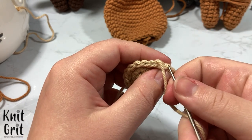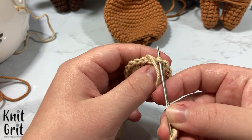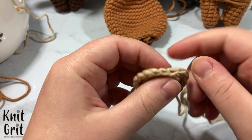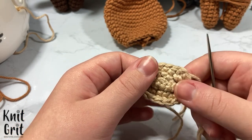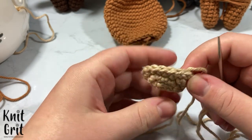And here, I'm then going to go through the center of the stitch that was our last stitch, our 18th stitch from round three. Pull that through, and then just tighten it only as much as you need in order to get it so that it looks like a stitch that's on par with the rest of them. Do not cut this tail. I let this tail be for sewing later on. I just like how this looks better when I'm sewing, so that's why I've started doing this.